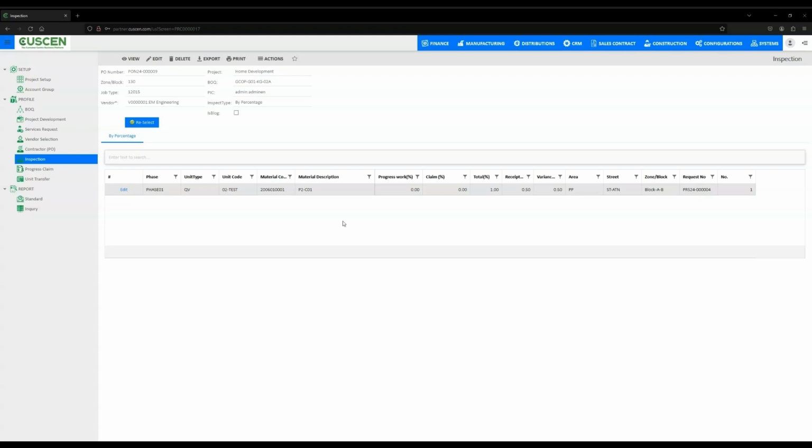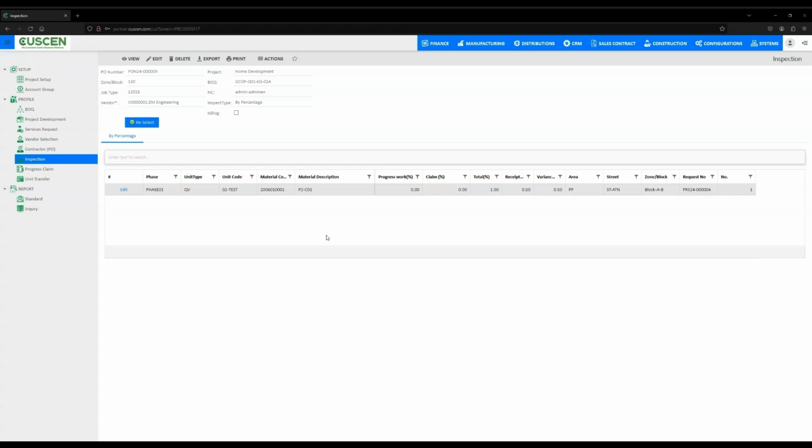Claim, total, and receipt offer financial tracking of the project phase. Here, you can see that while no claims have been made yet, the total stands at 1%, and the receipt is at 0.50%. The variance column indicates discrepancies in plan versus actual progress, or financials, providing a quick reference for project managers to identify any issues.